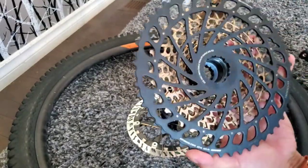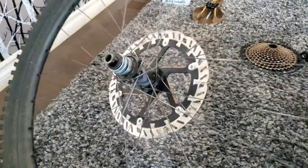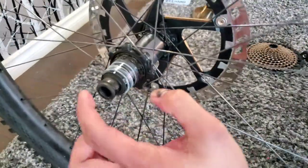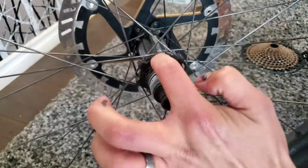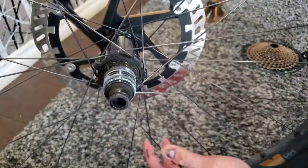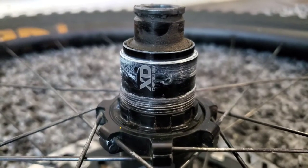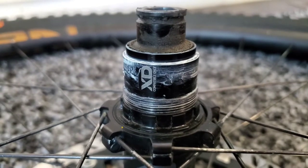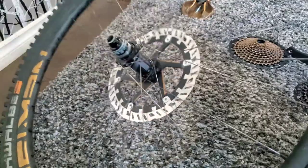Old one, new one. What's in your XD? Try and clean this up and we'll slap the new one on. So do this to confirm it's an XD driver. Okay. Alright, it's all wiped down.